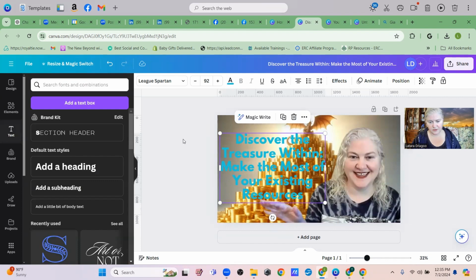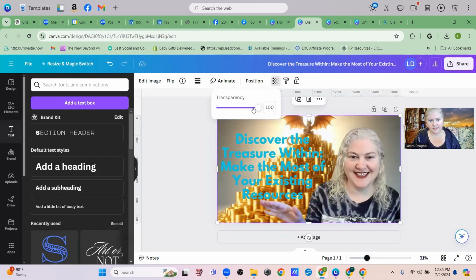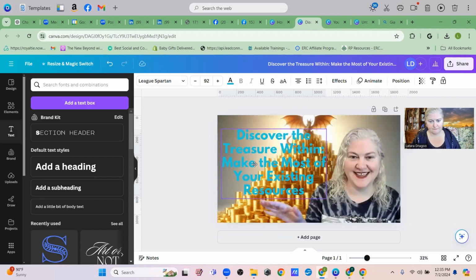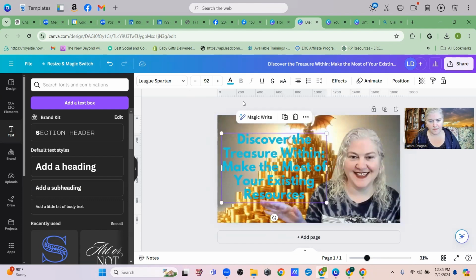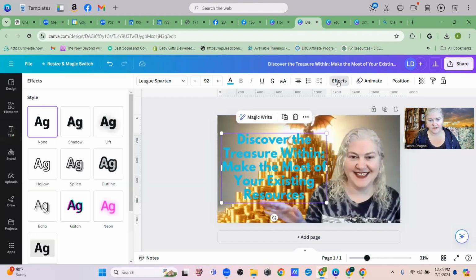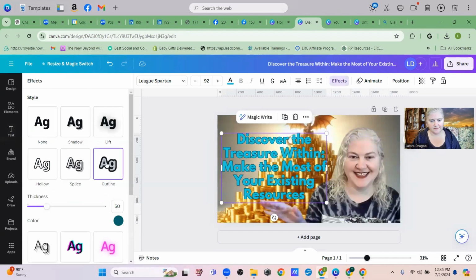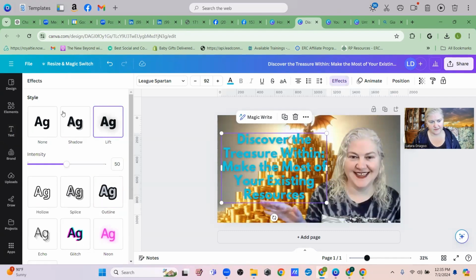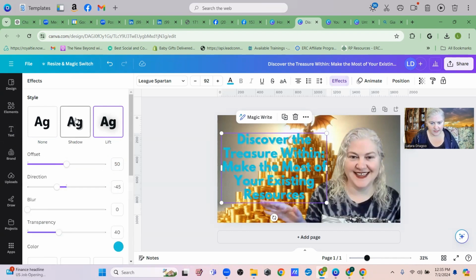You can also make this more transparent, or you can do effects on your text, like an outline, a lift. You can increase the lift. You can make it a shadow.